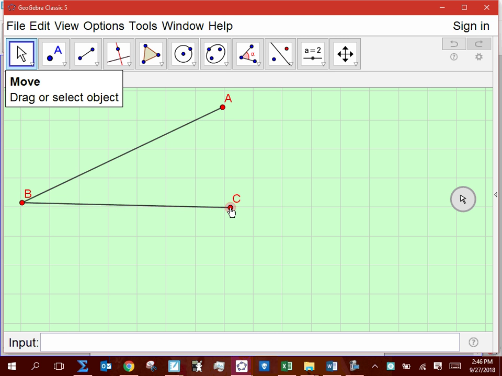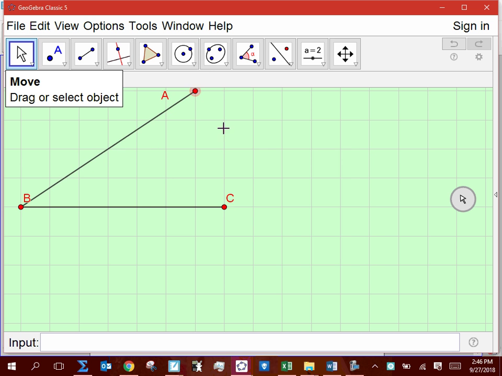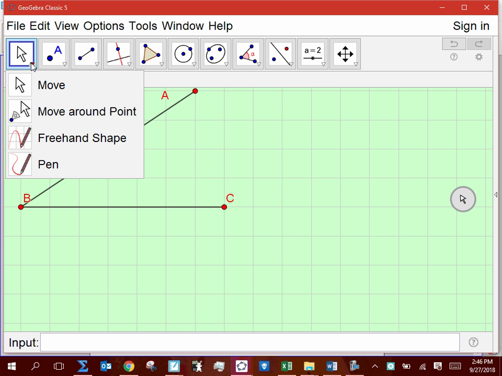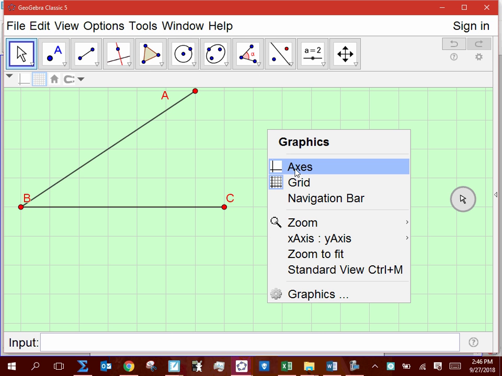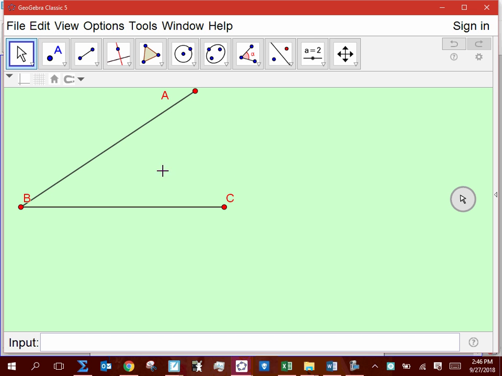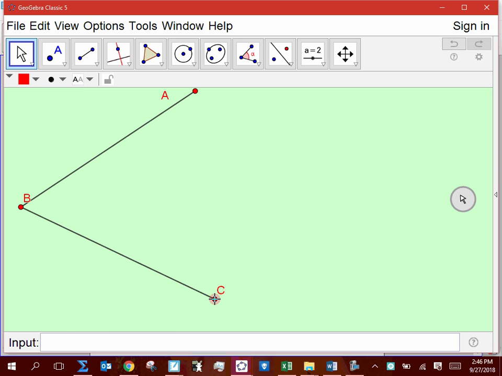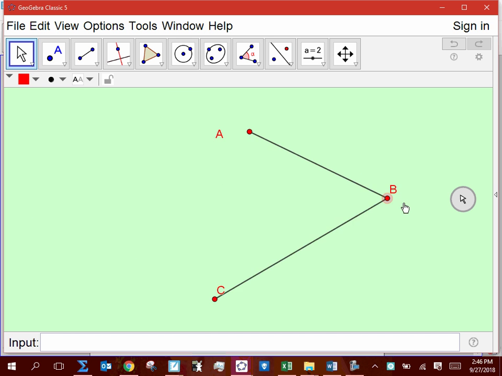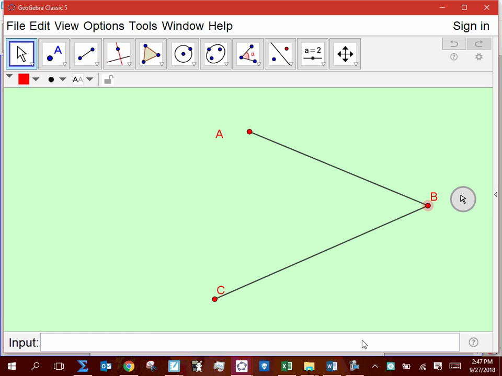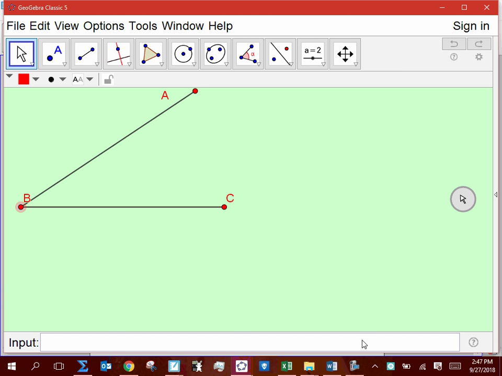It might make sense, just because of the way we've done it already, to allow your angle to have one side that's kind of parallel to the edge of your paper or the base of your screen. Is that all right with everyone? But this should work regardless of where the angle is. It could be like that, and I should be able to do the same exact steps and develop a congruent angle. Okay? So I'm going to start with that.